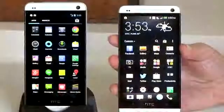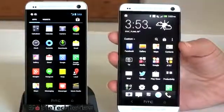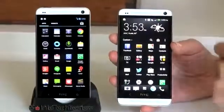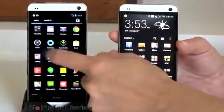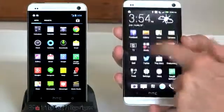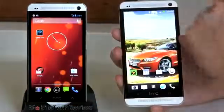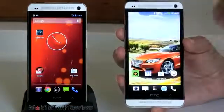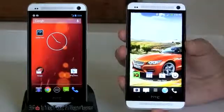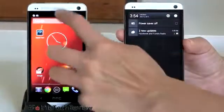Since HTC Sense 5 is such a light UI overlay, you're really not going to see too much of a difference. But right here you can see HTC has customized with the weather and the time up top. When you're looking at your app drawer, you're just going to have the standard app drawer over here. So a little bit different, certainly in terms of that presentation. And also, more interestingly, settings, you actually get more in the way of settings. Now this is going to change when HTC releases their 4.2 update for the HTC One with Sense 5. You're going to get some access to settings here, but right now there's just about nothing that you can do up top, which is a little bit maddening.